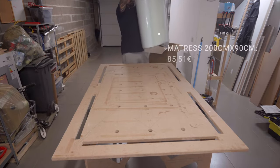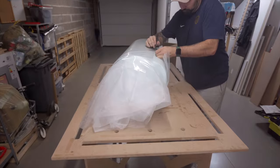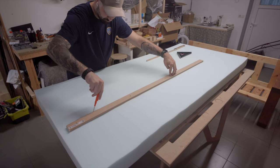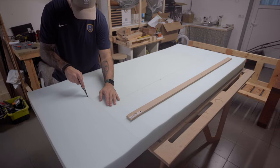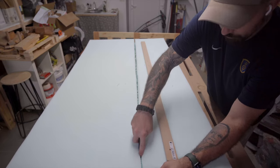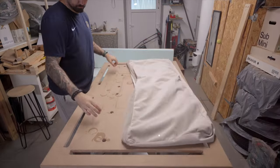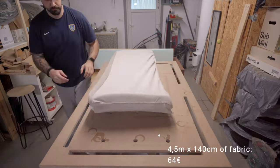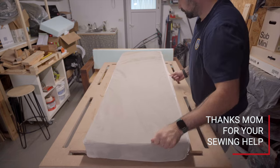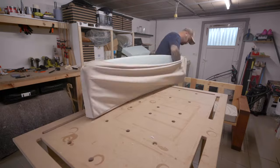Before the final assembly, it's time to prepare the cushions. I bought this mattress off of Amazon. As you can see, it's 2 meters by 90 centimeters, and it's quite the perfect size for my bench because with one cut, or almost two cuts, I can make the seat and the backrest. And finally, the mattress covers. No, I have no sewing skills. I have only one person to thank, and that's my mom. She's the one that sewed this up, and she did quite a good job, so thanks, mom.